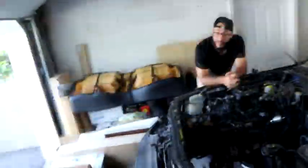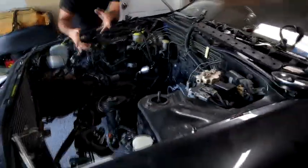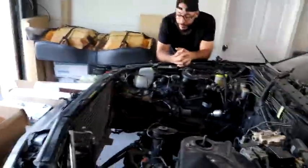What's going on, guys? So today we are going to be working on the GTR. We're going to try and clear up some of this so that we can get it ready for paint, because it's just about that time.